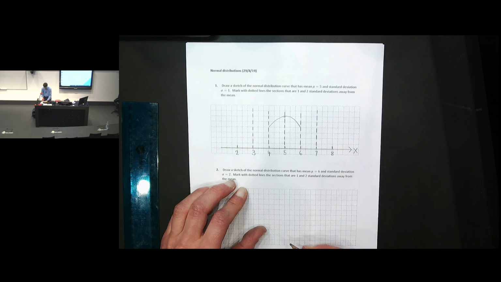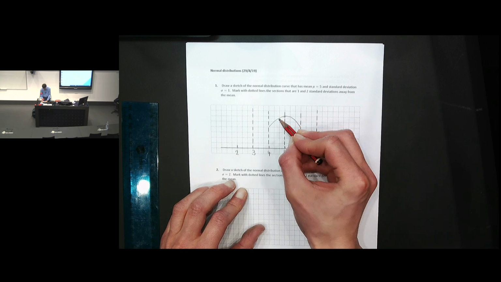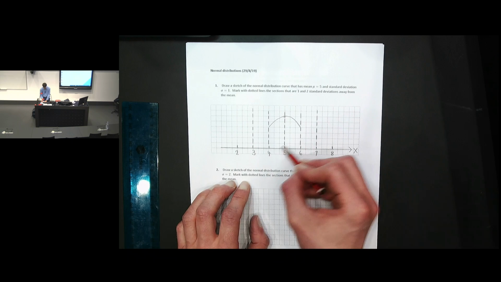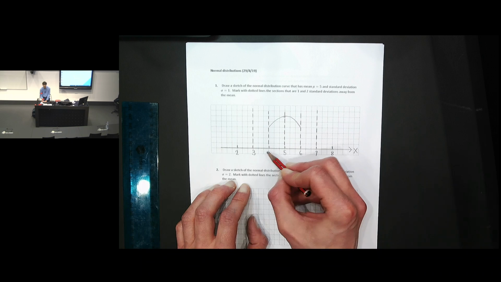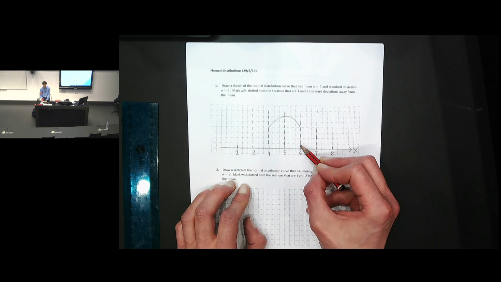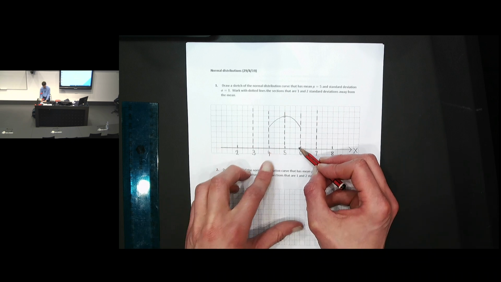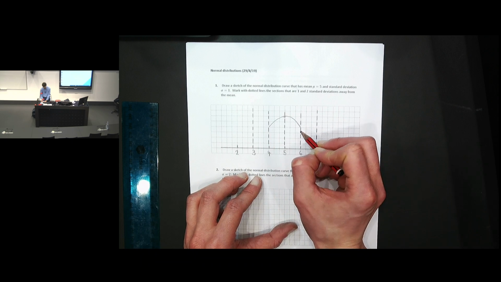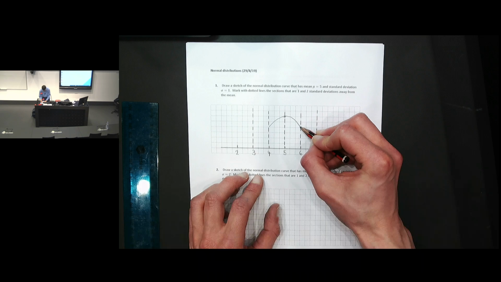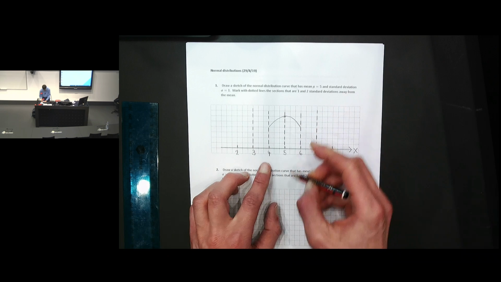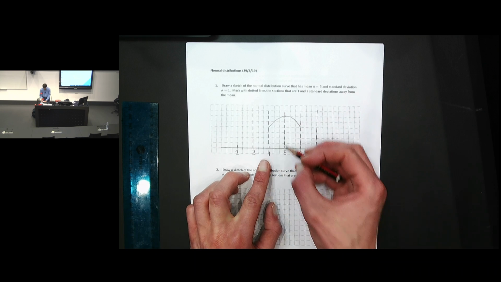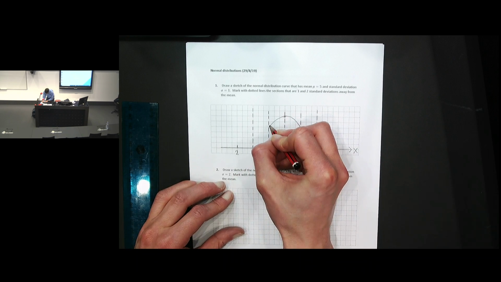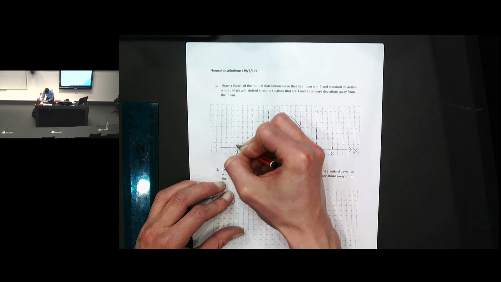Something like that. So this normal curve should be flat on the top and look approximately the same on both sides. Now see how between 1 standard deviation to the left of the mean and 1 standard deviation to the right of the mean, this normal curve sort of looks like a sad face. It looks a little bit sad there. When the curve gets to these points that are 1 standard deviation to the left and the right, suddenly the normal curve stops looking like this, but instead starts curving back around the other way.